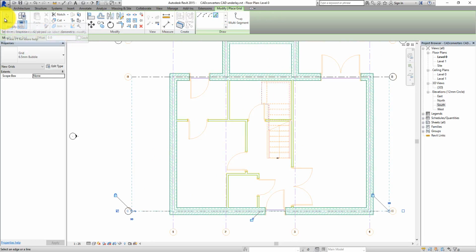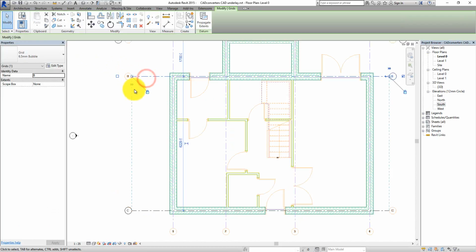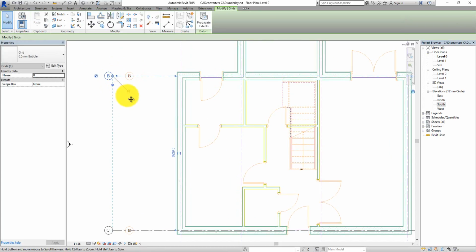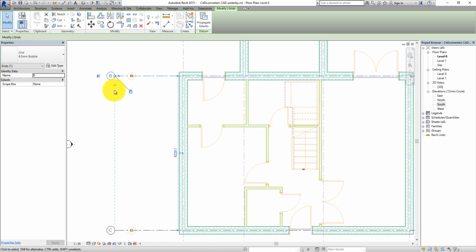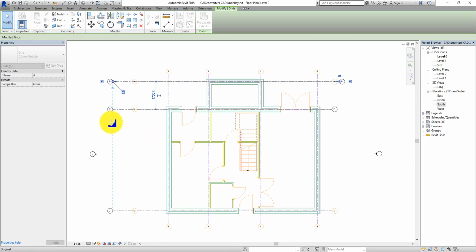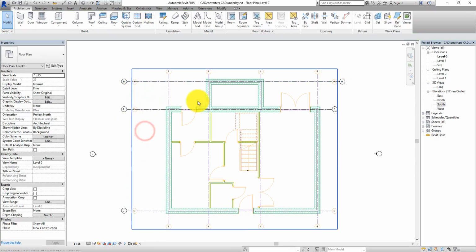So I'm going to come out of that again, click that one, turn on the bubble, just pull that back a bit there. So you notice these extension lines up here. So A to B is slightly out of sync. So if I select the little circle to the right of A, pull that across, you'll see that that sort of shows it's in line, which is how I want it. Then if I click A and move that, all A, B and C move. So that's quite a useful tool, as I like to do.